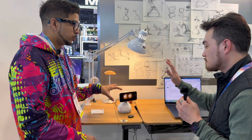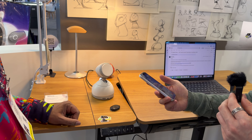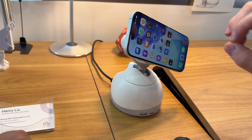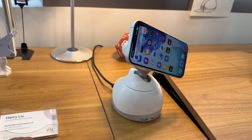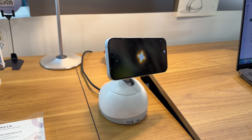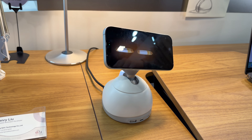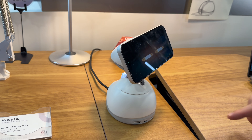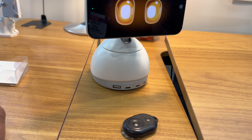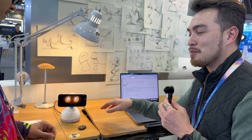And it's also a phone charger at the same time. This is a MagSafe charger — once you mount your phone on here, it'll automatically start charging. After a second or two, it boots up the app itself. It's not like a typical app where you have to sit and type everything in. As soon as you place your phone on it, it'll automatically bring the app up. There are other charging ports as well, so you can charge your monitor, laptop, or headphones case — a slicker way to clean up your desk.